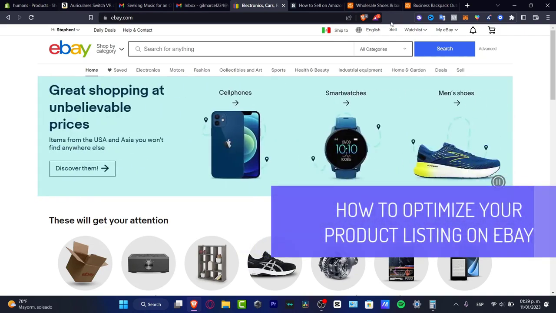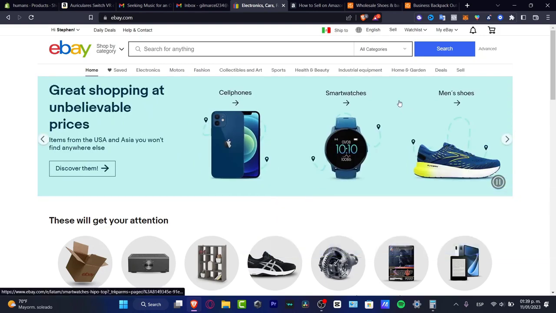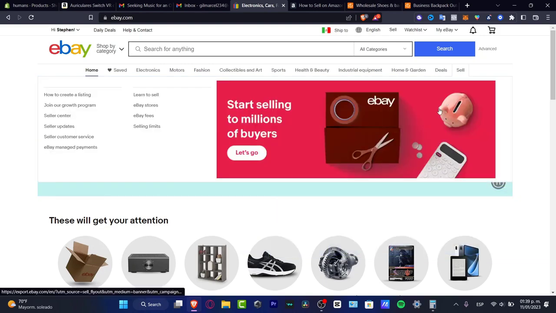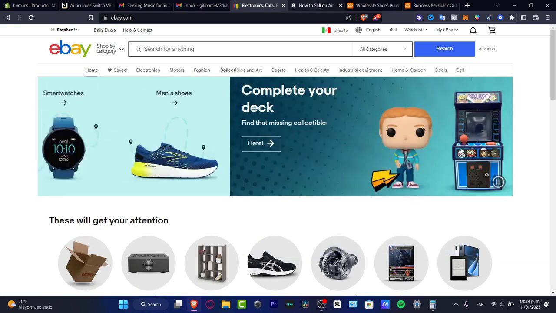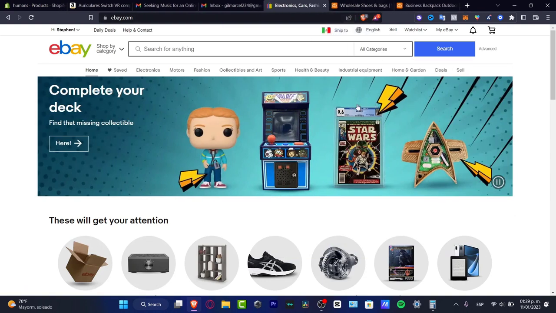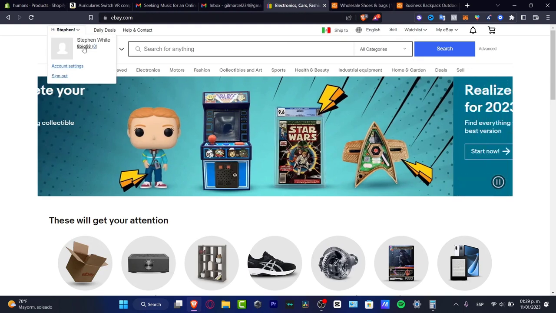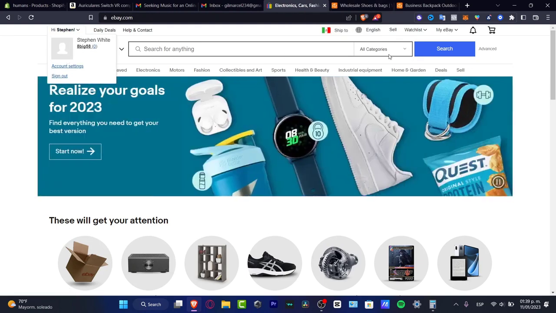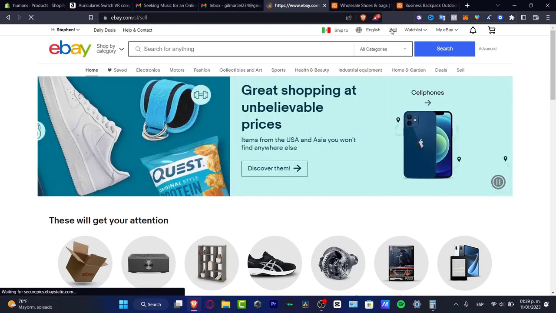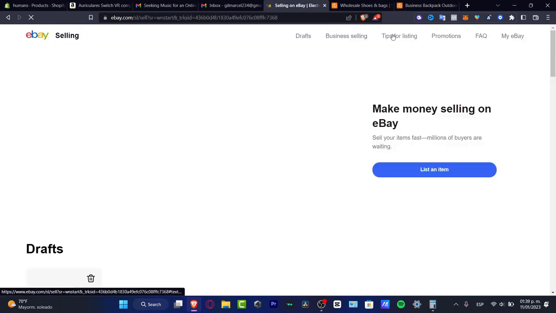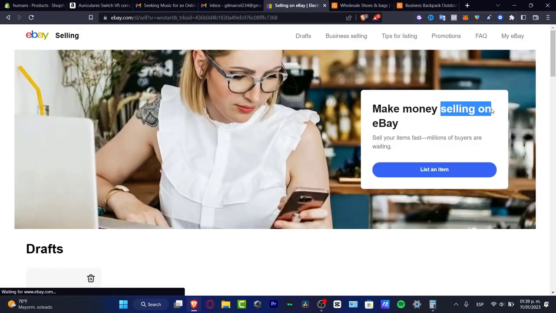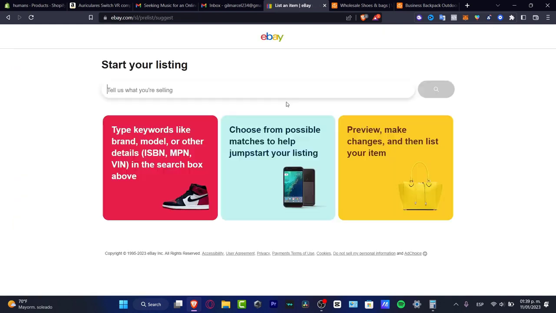If you want to optimize your products on eBay, you are in the right place. I'm going to be showing you just a few tips of how you can get started here on eBay. If you go into eBay and create your account, as you can see, I've already created my account. If you click into the Seller Hub, you can start selling and make money on eBay, and you want to go into list an item. And just as easy, we can now start to work here on eBay.